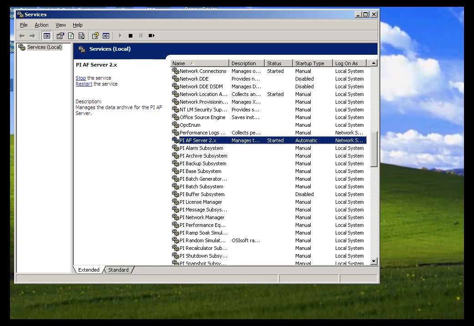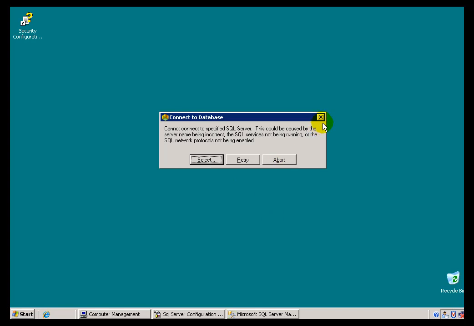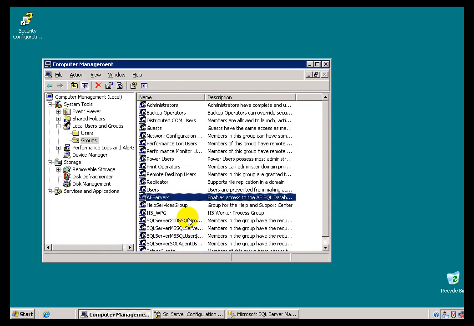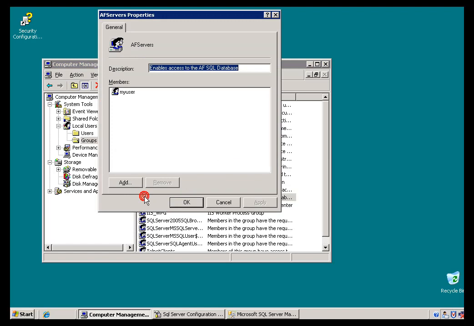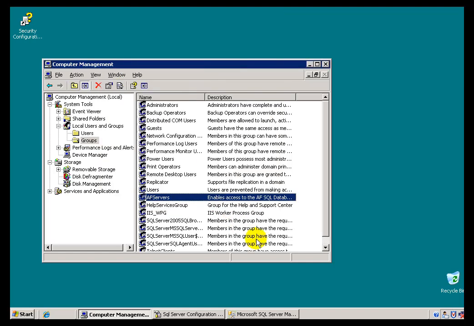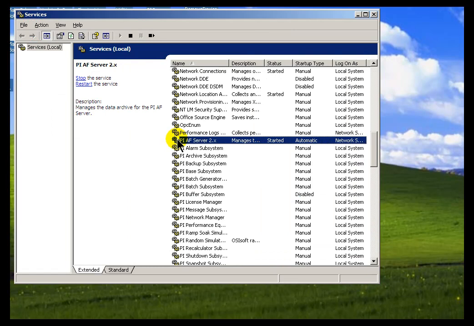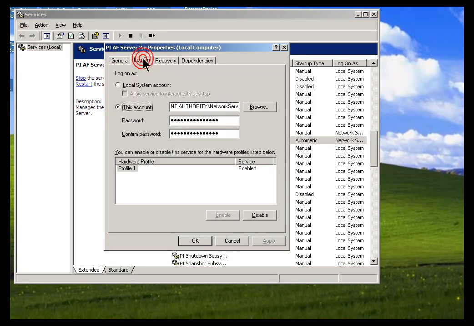Let me go over to this other server, the SQL Server now, and let's take a look at how we've configured the connection to work. I can look under the user groups, under AF servers, and this is where, during the installation of the SQL Server component, we defined a user group. And then we specified what members of that user group would be. Now, I have this pointing not to that network service account, not to that computer, but to a specific user. So what I need to do to resolve this issue, let me go back to my AF server here, and I'm going to need to reconfigure this so that it logs on not as that, but as a specific user.